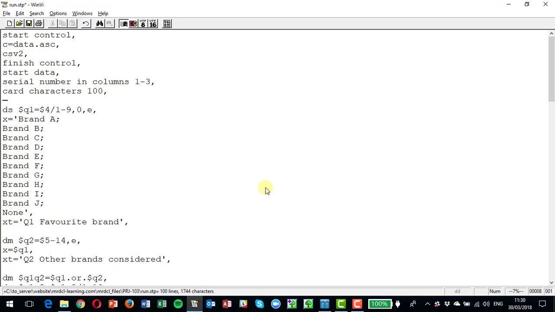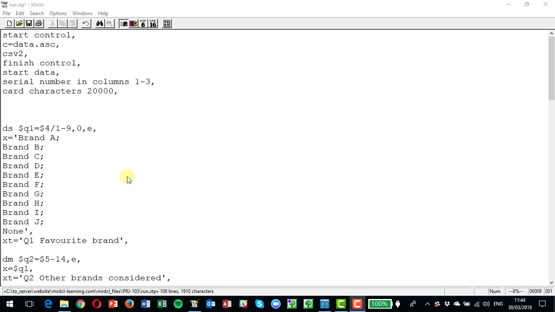So that's the first thing to say, and other things go along with that. I've seen people define variables where perhaps a lot of temporary variables could be used. So let's have a look at how we might do that. And for this example, I'm going to imagine that we're picking up perhaps the first, second, third mentioned brand and any other brands that are mentioned. So we might have something like this.